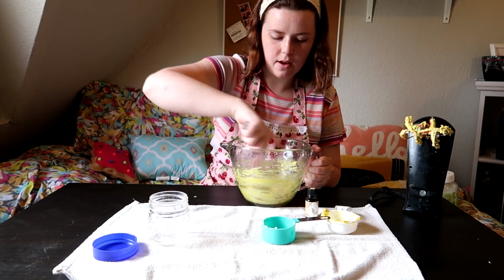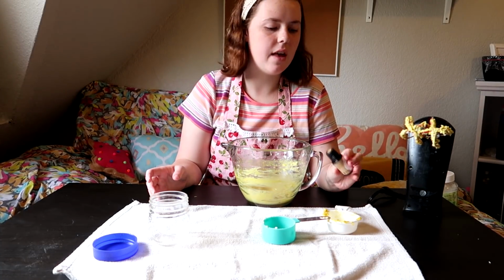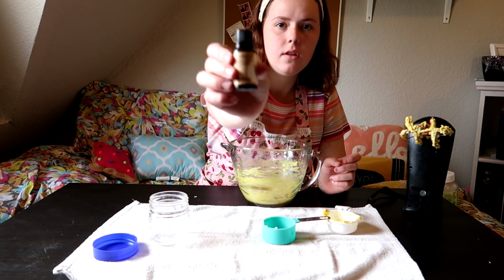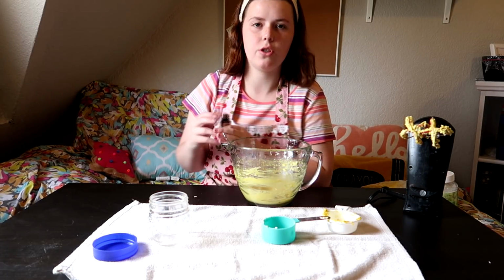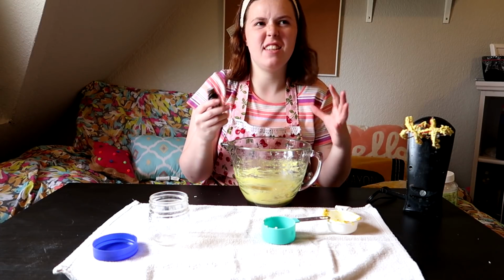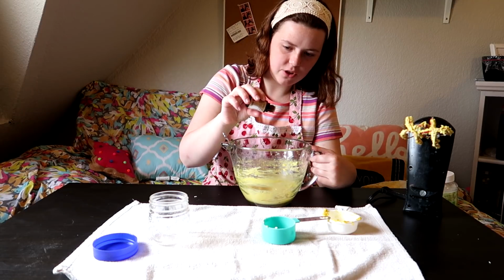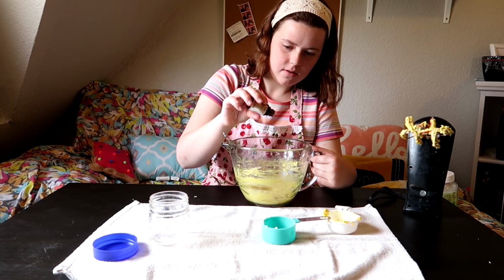And last time for the essential oils I chose citrus blend, which I really like the smell of, but my dad wanted something a little different, so I just chose cypress. I'm pretty sure that's how you pronounce it. And we're just going to simply put in 5 to 10 drops of it. It smells kind of like the woods. So about 5 to 10 drops. 3, 4, 5, 6, 7, 8, 9, 10.